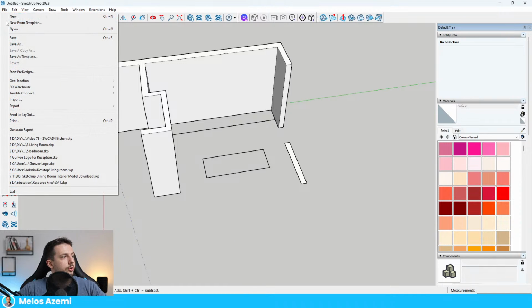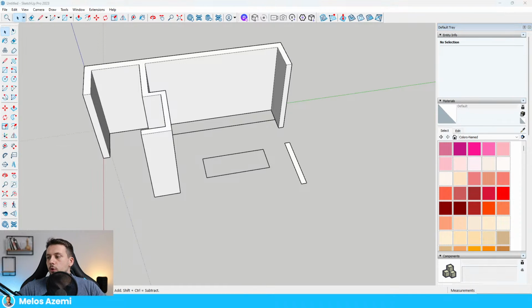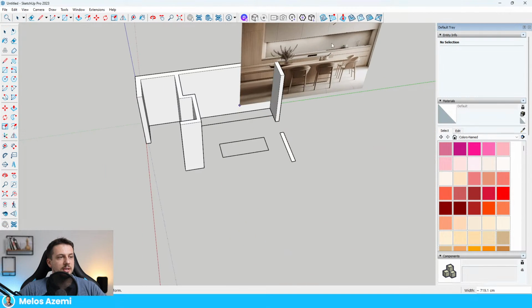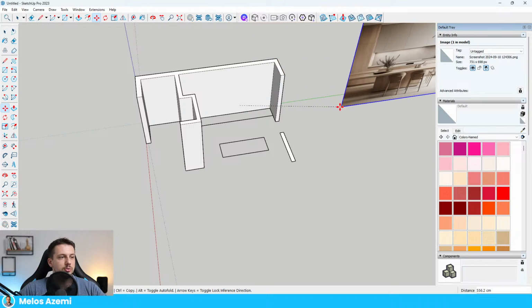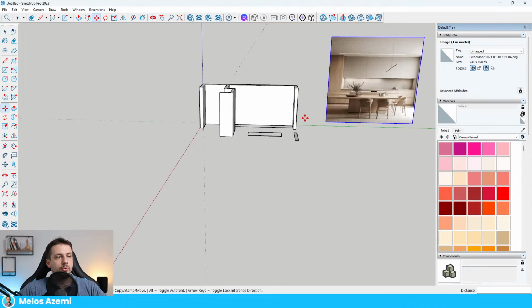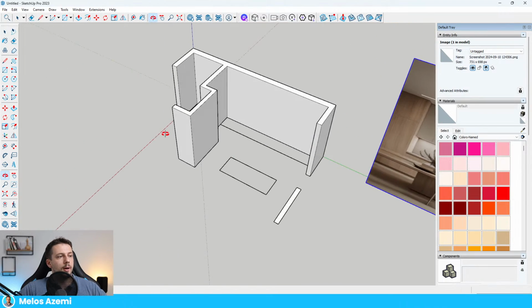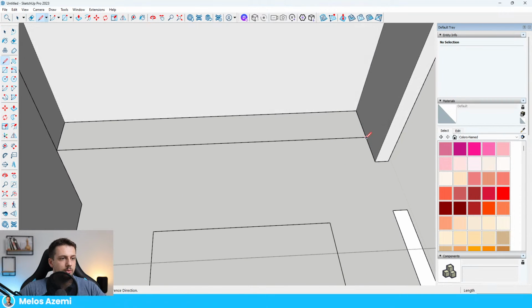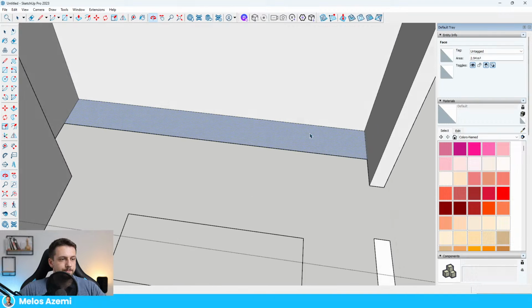Now, another thing that I have to import is the photo on which we will base the actual style of the kitchen. Obviously, the scale is not the same as the photo that we're going to reference, and the whole floor plan is not exactly the same. However, we'll try to replicate it as close as possible to create a final good render. Cool. So now I will go inside this line as well and close this off.